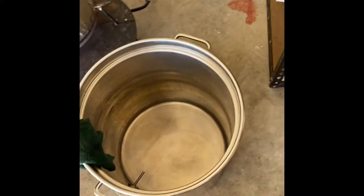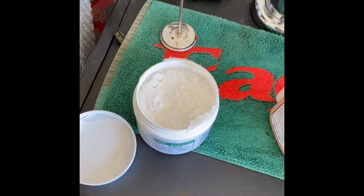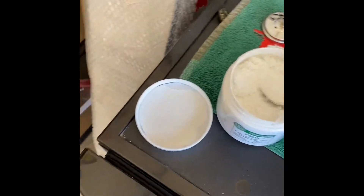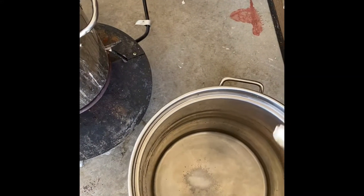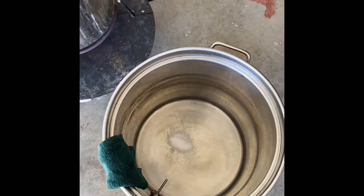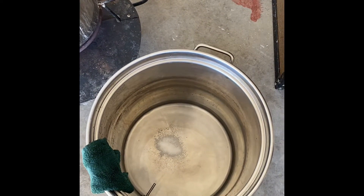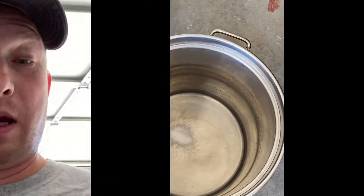For the PBW piece, this also has a measurement guide of one to two ounces per gallon of water. Since I don't really need to use a whole gallon, I just take a teaspoon's worth and throw it in with some hot water from the heat-up. Then I'll use that and take my rag and scour it until it's clean. I'll see you on the back end when we start the brew — happy brewing!